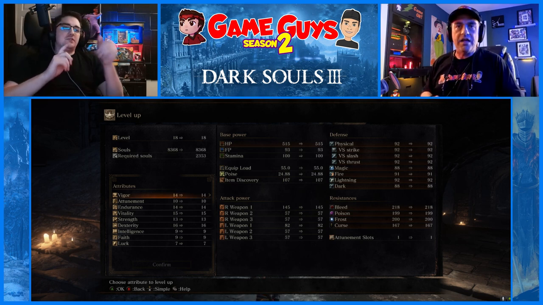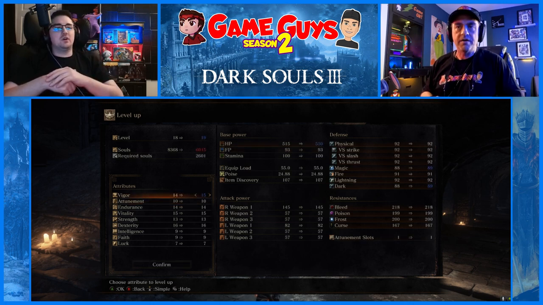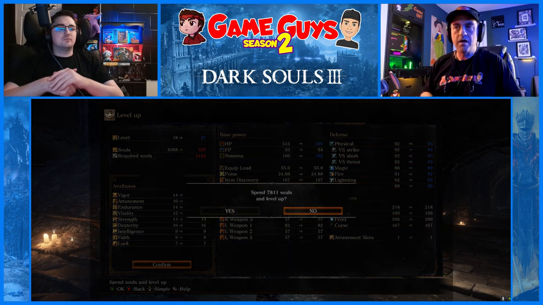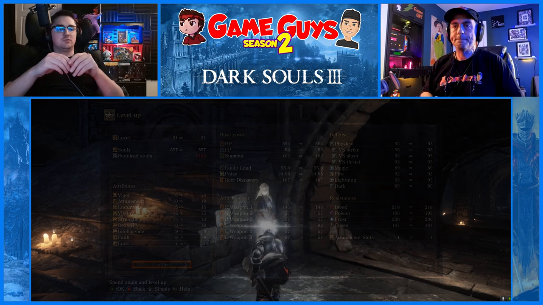All right, so what are we leveling? Vigor, endurance. Vigor, so one vigor, in that order? Vigor, one endurance. One more point in vigor. Now confirm. Press A. Yes. All right, back out.